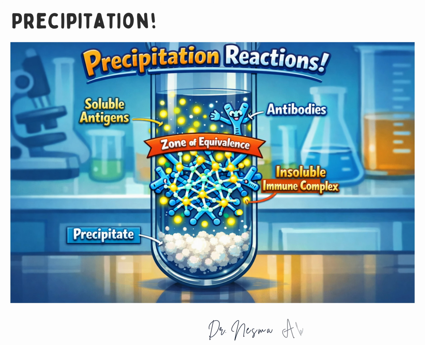Now let's shift to another antigen-antibody interaction, the precipitation reaction. When soluble antigens react with specific antibodies in the zone of equivalence, insoluble immune complexes form and precipitate. These reactions are used to identify and quantify soluble proteins. Examples of precipitation reactions include single radial immunodiffusion, Ouchterlony double diffusion, and immunoelectrophoresis.